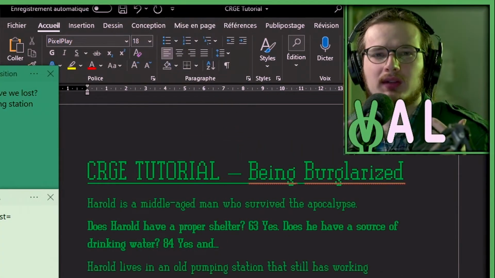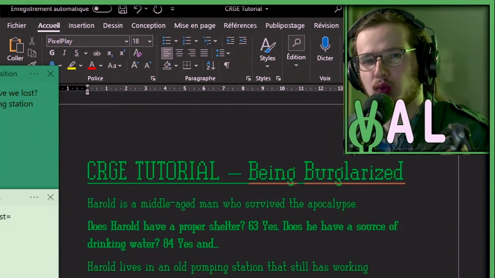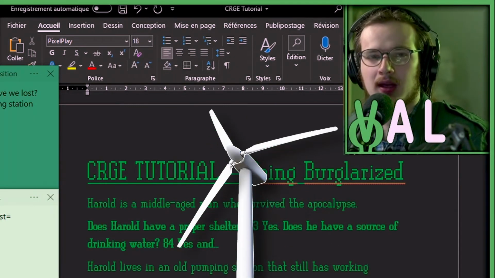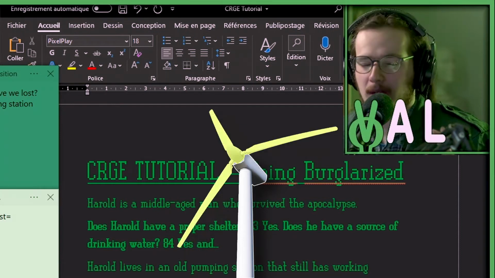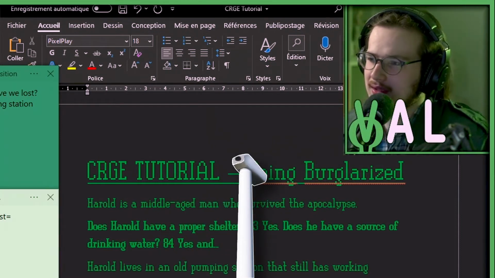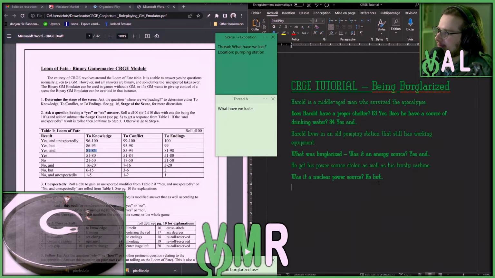What if it was a wind power? Maybe he had a wind turbine and he got his propeller stolen? No, let's not go with that one.